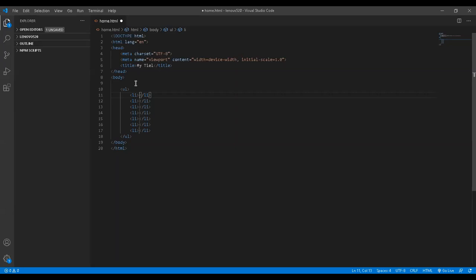And in VS Code, there are a lot of cool things that you guys have to learn. I'm giving you a hint: learn about Emmet as well. If you're going to do some programming, learn about Emmet, because if you have to type everything, you will consume more time on typing rather than focusing on the basic stuff. So always use Emmet.